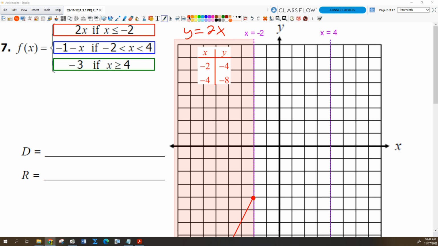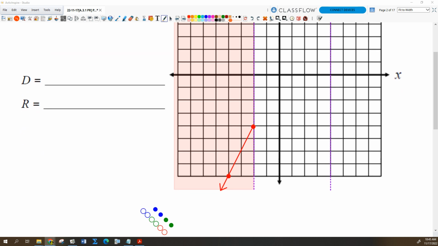And to graph that line, we just need 2 points. Well, we want to pick one point that's right on the boundary line, so we know where the thing stops when it hits the boundary line. And then just some other convenient point. And all we're going to do is make a little t-table so we can get 2 points on that t-table. If we plug -2 into our function, we got the ordered pair -2, -4. If we plug -4 into our function, we got the ordered pair x is -4, y is -8. And so we created those 2 points. And because -2 is included in the red domain, we used a closed endpoint on the boundary.